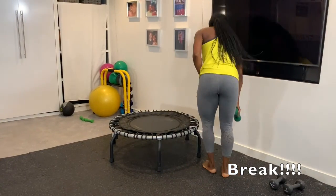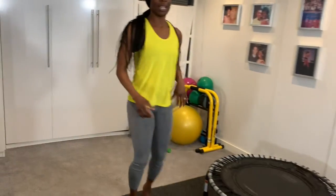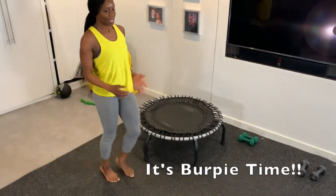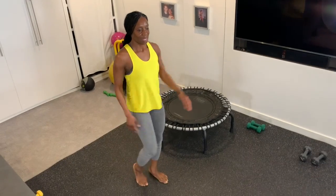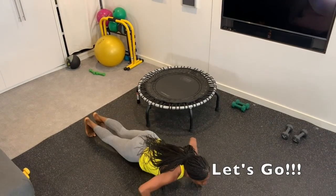Okay, moving on to burpees or ball burpees, but I will demonstrate the burpee first when I get my cue. All right, let's go. Jumping it up, come down, push, down you go, scoop and lift.